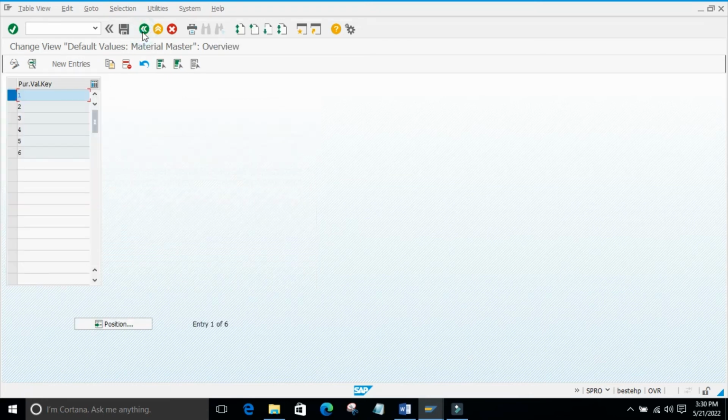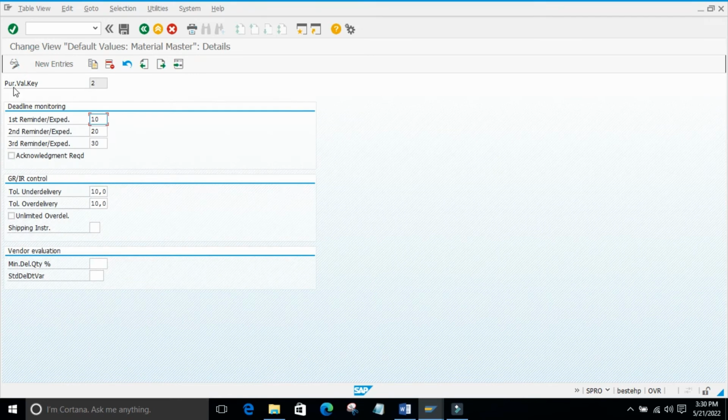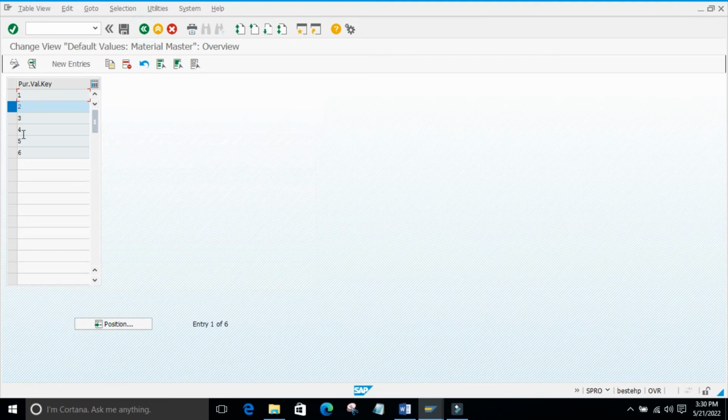If I come back here and open this, you can see purchasing value key 2 has reminders 10 days, 20 days, 30 days. Similarly, under delivery tolerance is 10%, over delivery 10%. No shipping instructions defined here also.